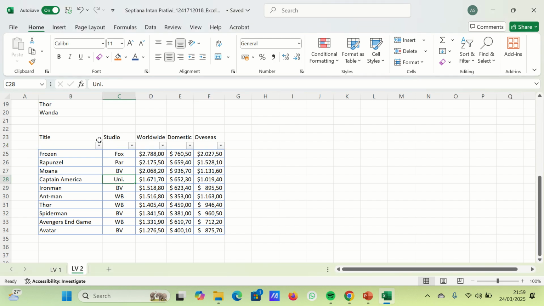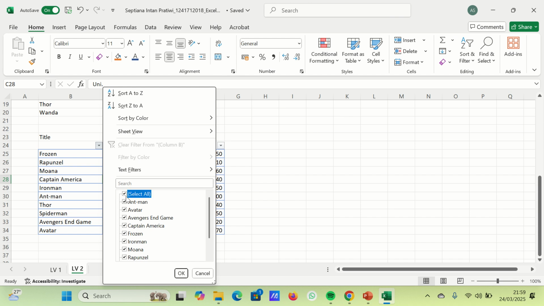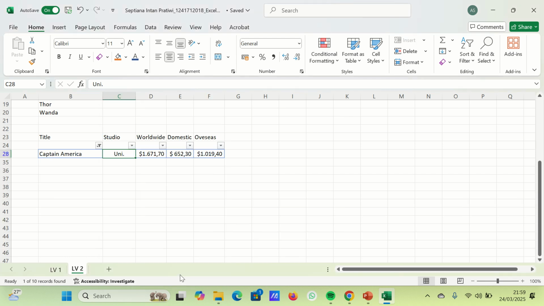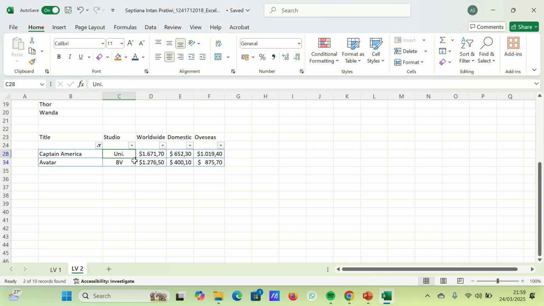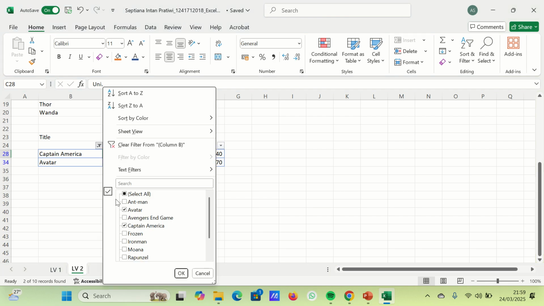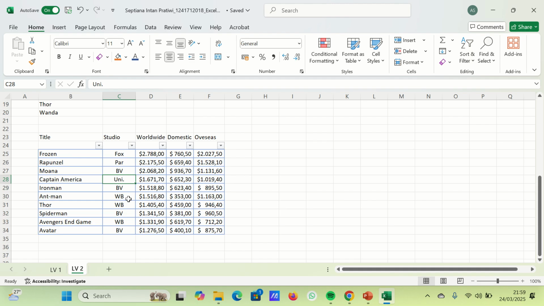So what this can do is, quickly, I'll just show you from the first column here for the title. If I drop down, you can see everything is selected. If I just wanted to see one, I'm going to deselect everything, and I just want to see Black Panther, and I hit OK. At any time you want to clear any of your filters, go back up to here, and you can see that we can hit Clear, and everything goes back to normal.